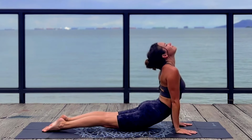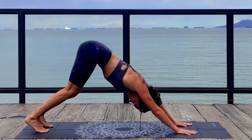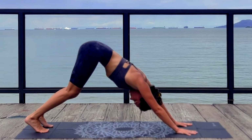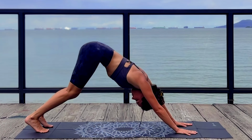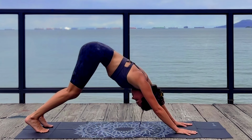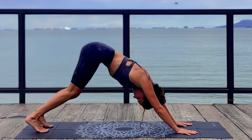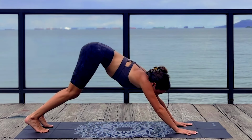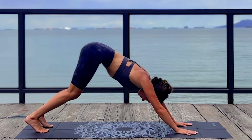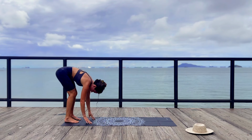Exhale, downward facing dog. Three breaths in your down dog. Inhale the front of the heart. Exhale the back of the heart. Inhale, gaze up at your hands. Exhale, gaze back down at your feet. Walk your hands to meet your feet.